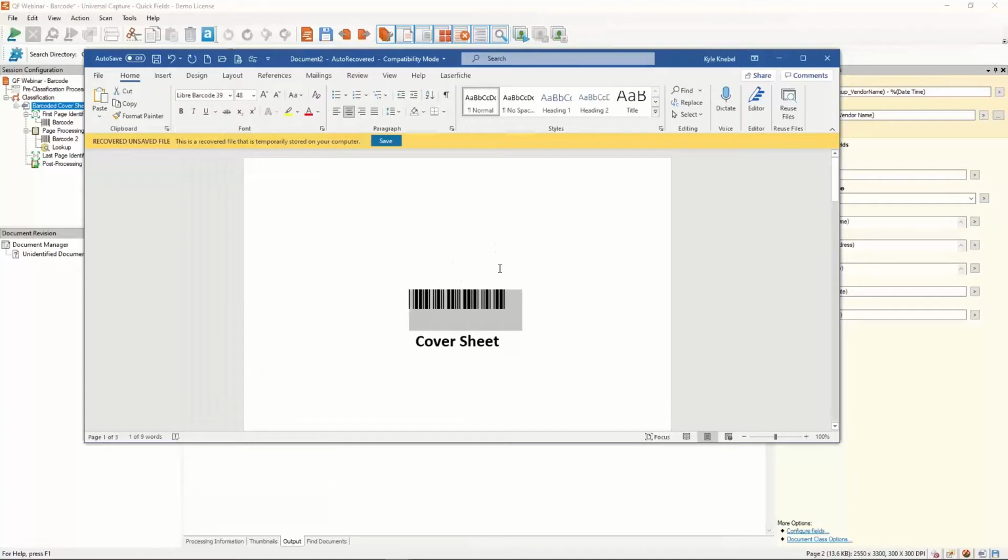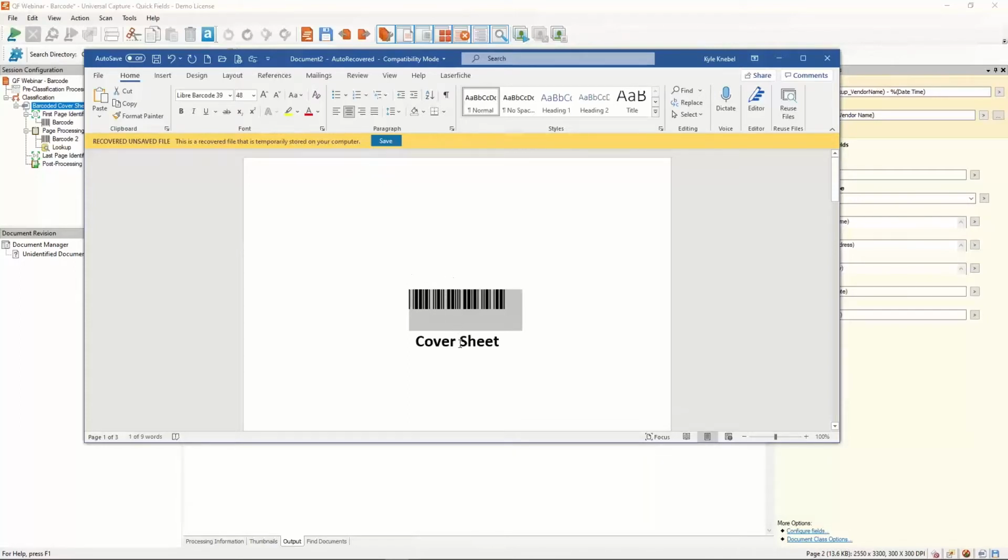Now, Laserfiche has no way of creating cover sheets from within Laserfiche itself. There's just no mechanism for that. So I recommend maybe doing a mail merge with an Excel file and Microsoft Word to generate your cover sheets if you have unique numbers that you need to have on there.